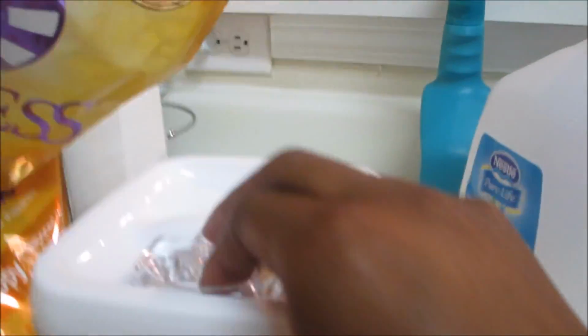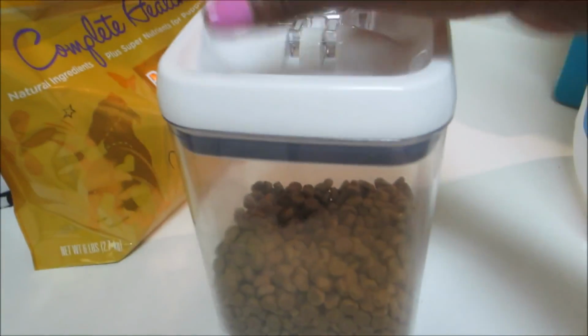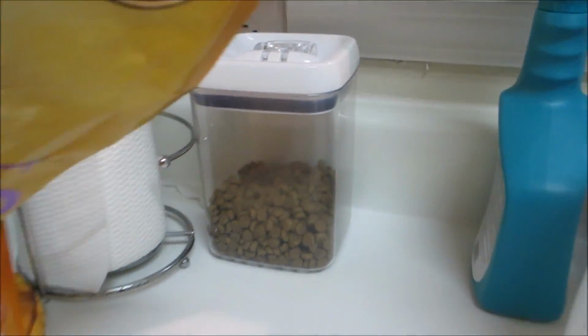I think the kibble size is fine because he's small. So this is the size of the kibbles and he has no problem with them. He's just being so good because he wants some of this. Thank you. And I just keep it in an airtight Rubbermaid. I just keep it in there because it's easier than pulling out the bag. And I buy the bags just because I always want a fresh bag.